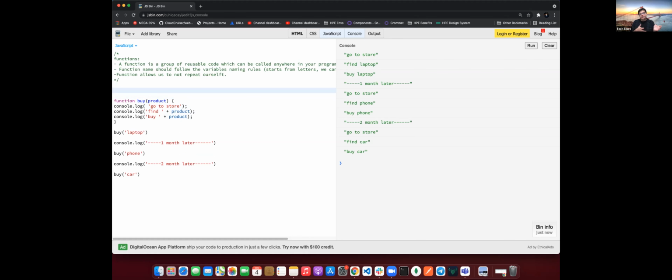Usually you will write everything in one document, and variables and functions will be in the same environment. They complement each other.